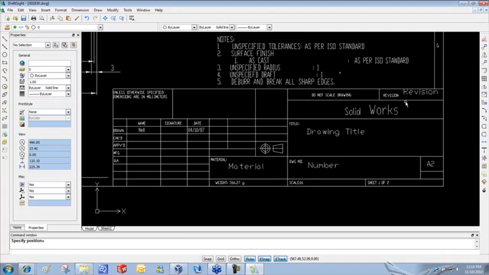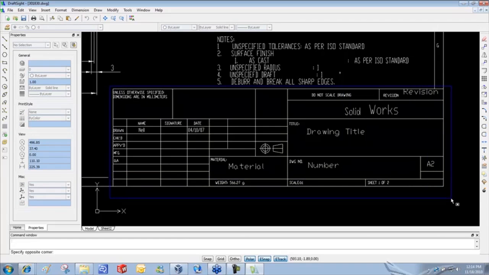Okay, so that all looks fairly good to me for the time being. I'm going to go ahead and save this file to make sure I don't lose the changes that I have right now. So the next step is that I have to turn this whole area into a block. As I've defined those block attributes, I now want to group everything together and say that it is one solid block inside the tool. So to do that, I'm just going to do a Windows select of the entities that I'd like to turn into a block.